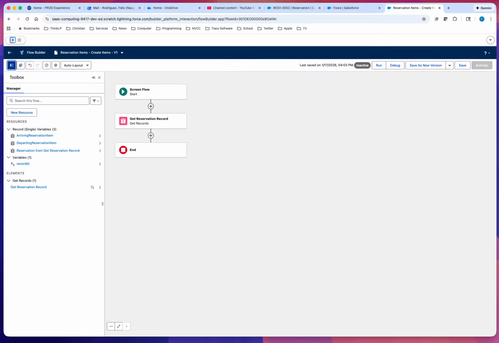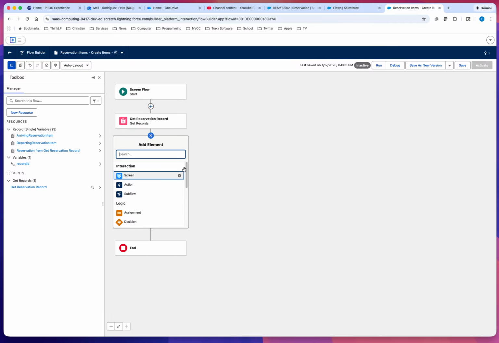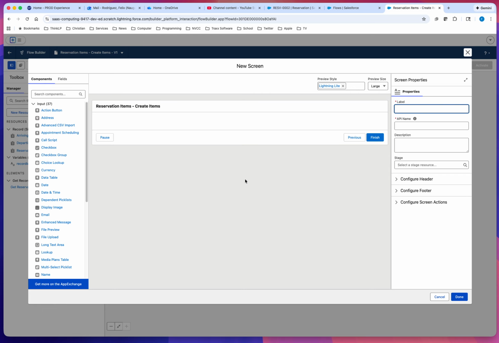Next thing we want to do is create our screen. And this screen is going to be for finding flights. So let's scroll down and look for the screen element. This brings up this screen up here.